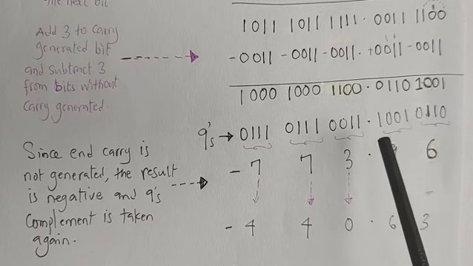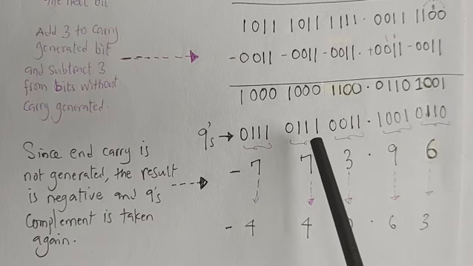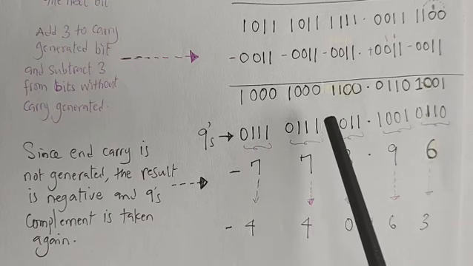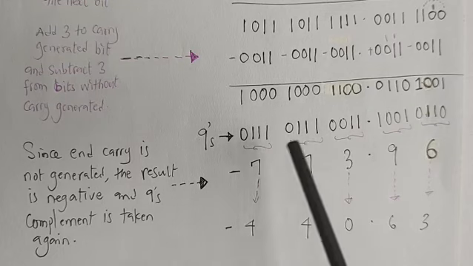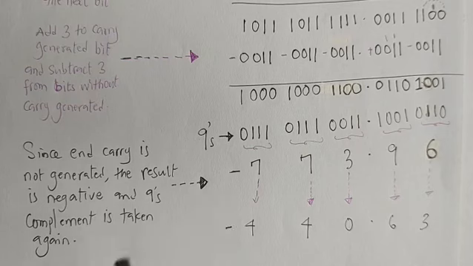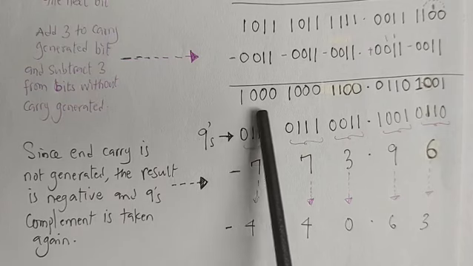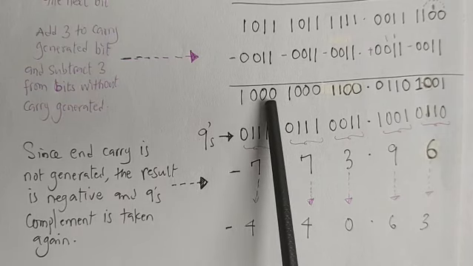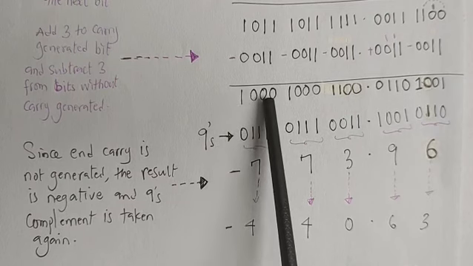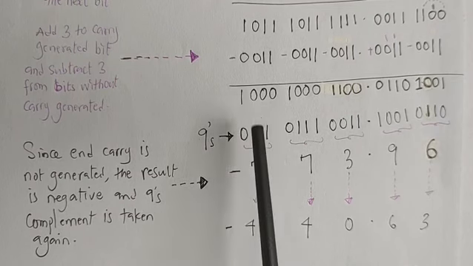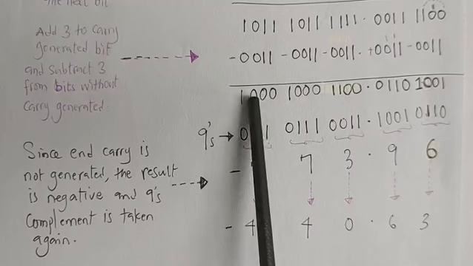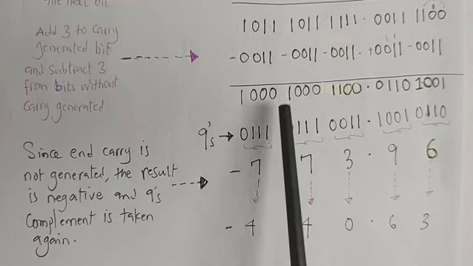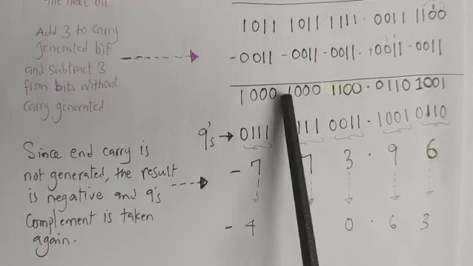Now taking the 9's complement of this result simply means we are taking the complement of it, similar to what we call the 1's complement. So it means we're taking the inverse of it. So in that case, taking the 9's complement of this value, it means we just need to take the complement of it, the inverse of it. Means where we have 1, it will become 0. Where we have 0, it will become 1.